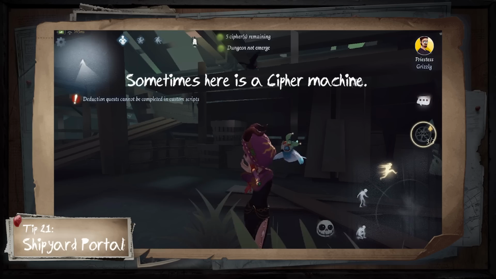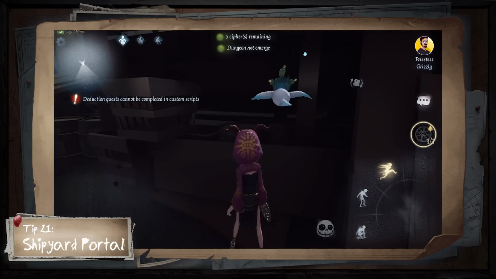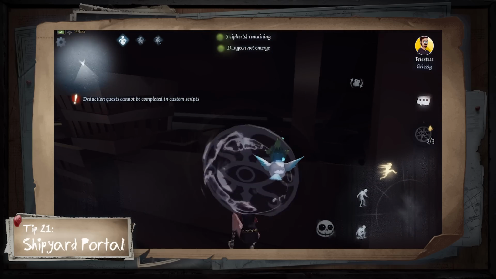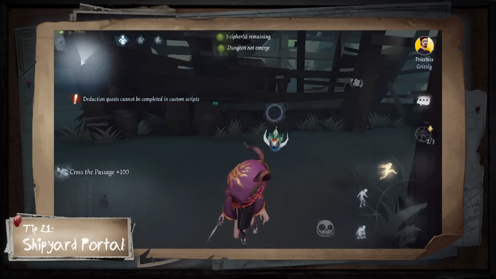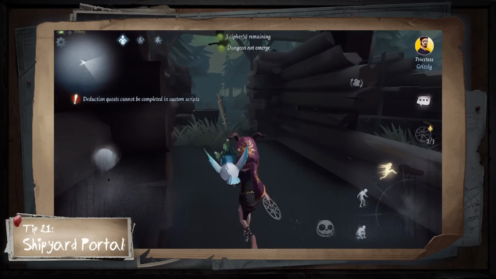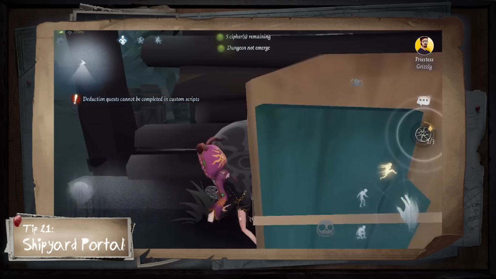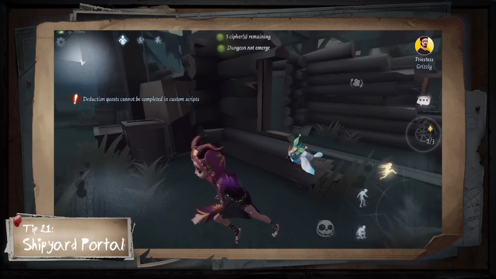The last spot for a good portal would be right here, at the cipher machine that is located at the shipyard. If you are decoding and the hunter comes for you, this is an easy way to get away from the hunter, and from here you have a really good chance to get rid of him, because there are so many paths, pallets and windows which you can use to confuse the hunter.